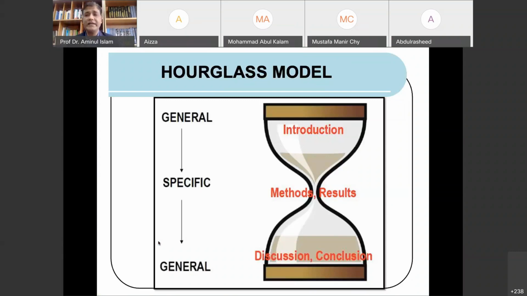Let me relate this to the next slides. A few more slides are there on it. All right, so this is the hourglass model. If you are presenting literature, you should have a broad introduction and very little on methods and results. You should have more on discussion. That's where students are very weak. You should introduce your topic and look into the methods and results people use. That's not your main concern. Okay, so your concern is there, but a bit less. But your concern is more on explaining, because you are evaluating.